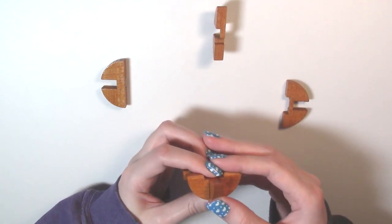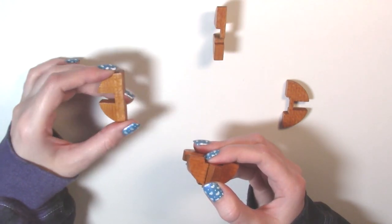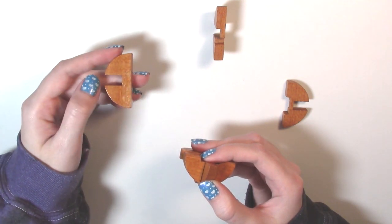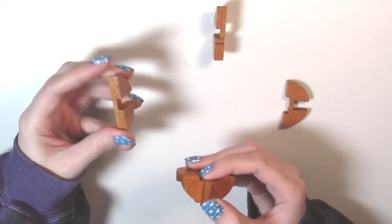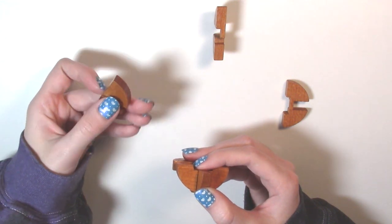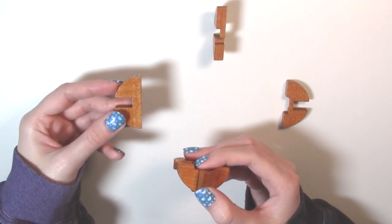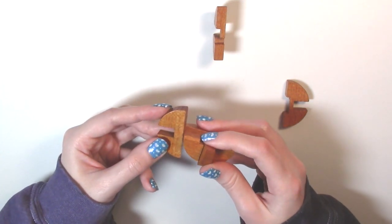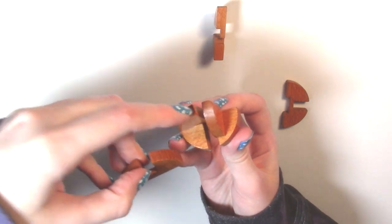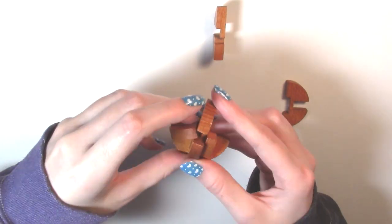So next, well here, let me switch hands. Next, I think I took this piece out. You can probably take these out in maybe a different order, I don't know, but so the left piece, one side looks like it just has the big rectangular notch. The other side looks like it just has the big rectangular notch, but all the way through to the top. Okay? And the way I want to put it in is with the side that's all the way through to the top facing down. Okay? Slide that right in between these pieces. See, I have a gap here. Slide it right through there. Okay? And it should slide into place with this bottom piece.